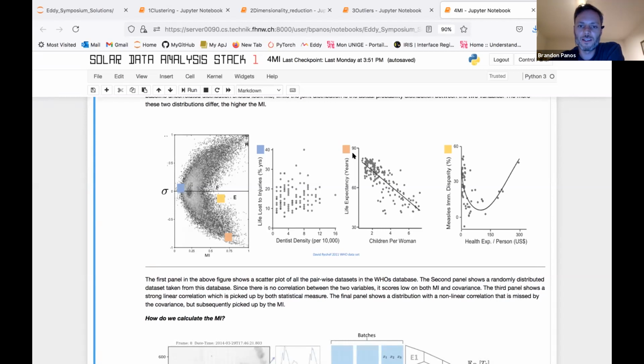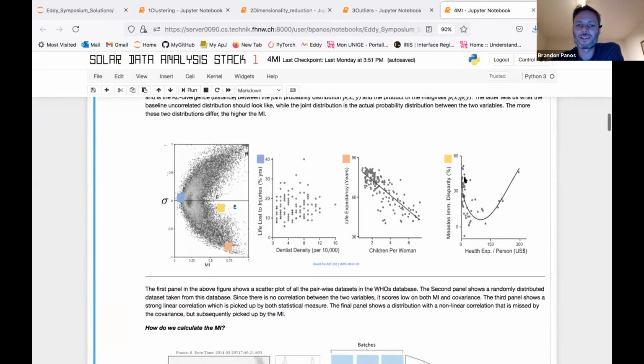For this data set, there's a strong linear correlation, and this is again picked up with a high mutual information and a high covariance score. But now what about this distribution? There's clearly a trend in the data set. The variables are connected to each other, but it's not linear. Covariance actually doesn't pick this up. It scores it very low, but it's completely picked up by the mutual information.